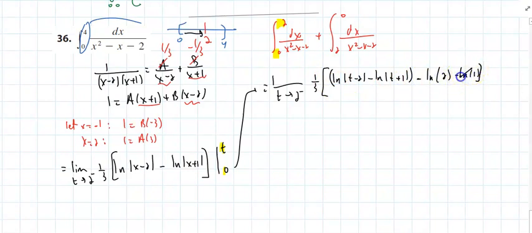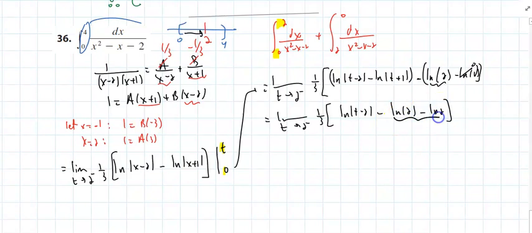So we know that this is a 0, that's a constant. Here, I'm taking the limit as t approaches 2 from the left. That would be the limit as t approaches 2 from the left of the 1/3 of natural log of t minus 2 minus, this is natural log of 2. I could just plug that in. Minus natural log of 2. This is a number. That doesn't matter.